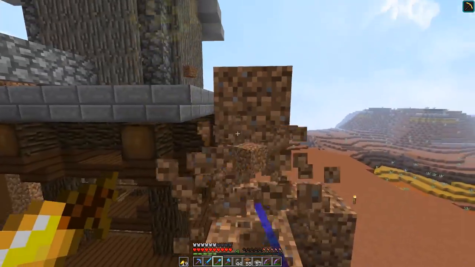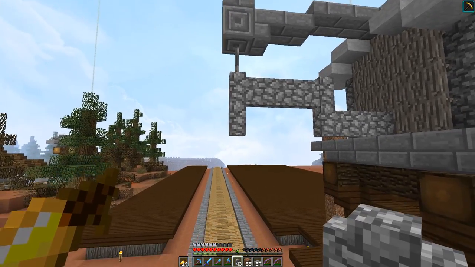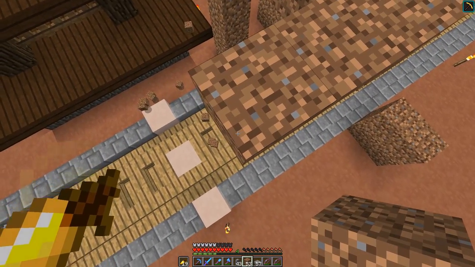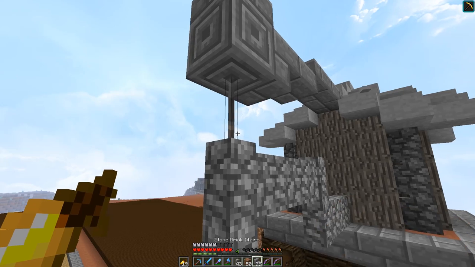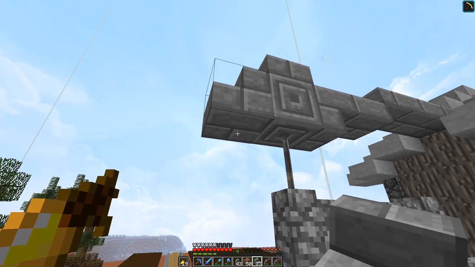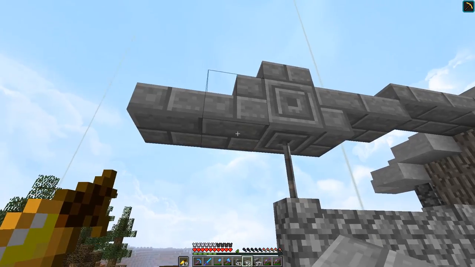So let's back up here a little bit, and I want to put down a little spout. And if you guys can think of a better spout design, something I could put on the tip of it just to make it look a little bit more like a spout that you would be filling up a boiler with, I'm all ears. I'm just here building. You guys can let me know. So I'm going to put this right there, and then I'm going to extend this out one more block, I think.